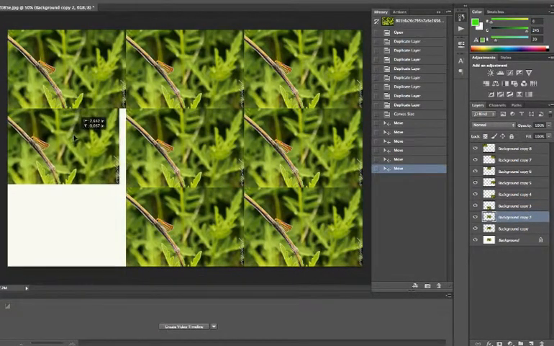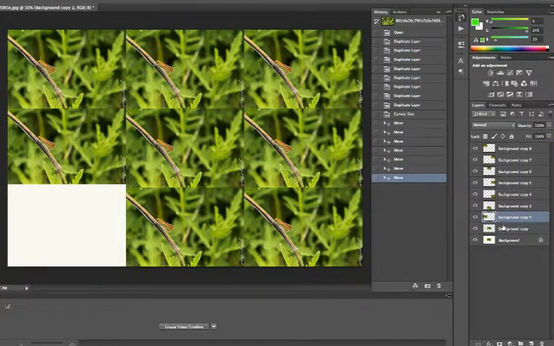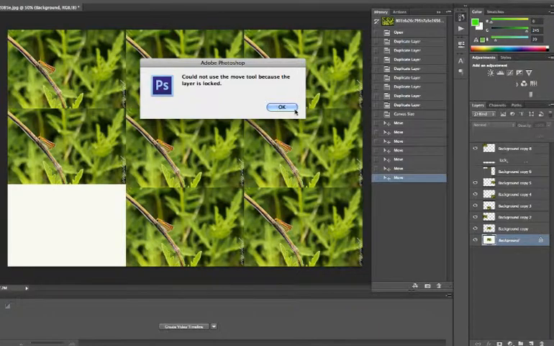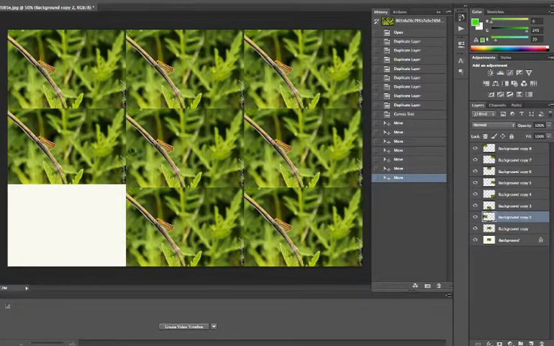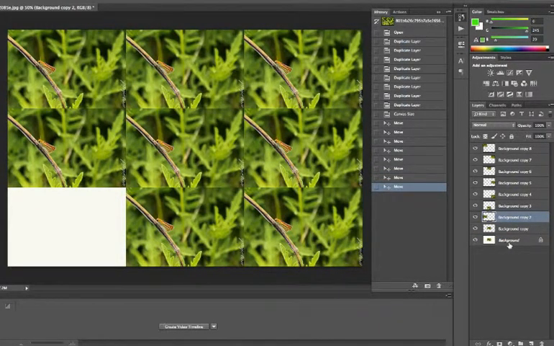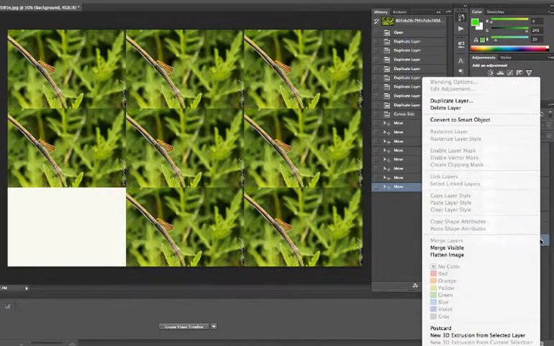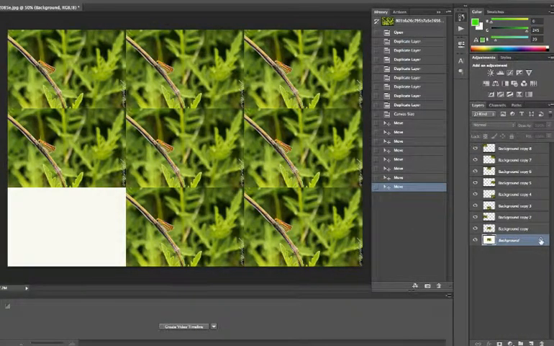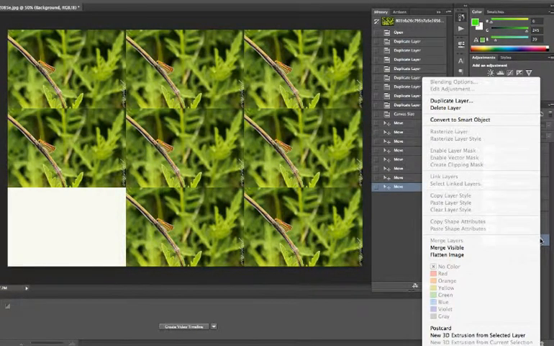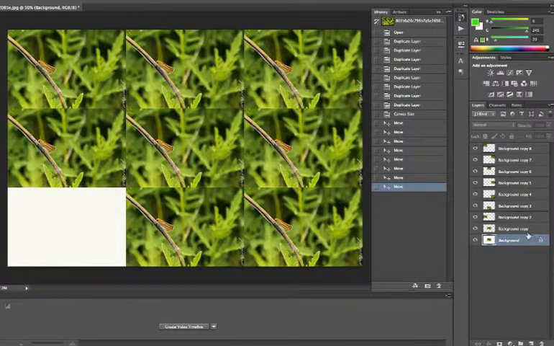Now this part might confuse you a little bit, because if you don't grab this one, if you try to move the background instead, it won't let you because it's locked. Let me fix that. You have two choices. You can either unlock the backgrounds, which it won't let you in this version. In the newer versions it can. But it's not even really a problem because we don't have to move the background. We can move this one here.